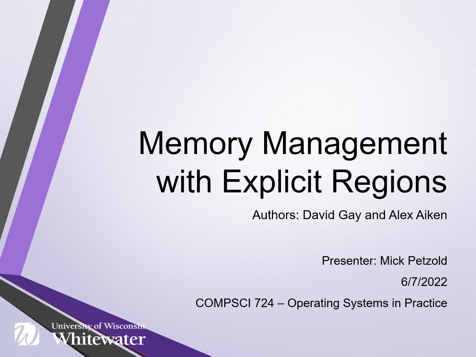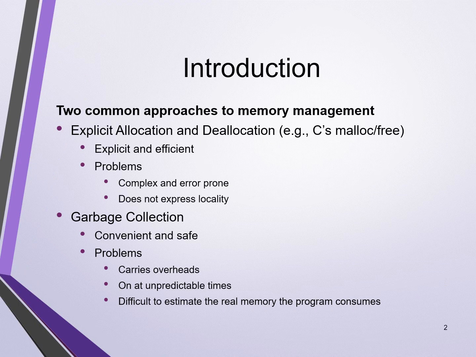Welcome to this presentation which discusses David Gay and Alex Aiken's paper on memory management with explicit regions. There are two popular memory management techniques. The first is explicit allocation and deallocation, for example, the C language's malloc/free. Since this paper focuses on malloc/free implementations as representative of this technique, I'll call it that throughout my discussion.